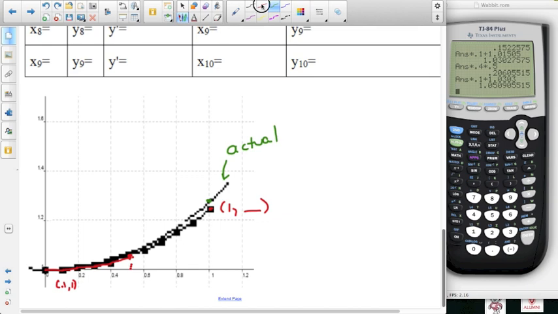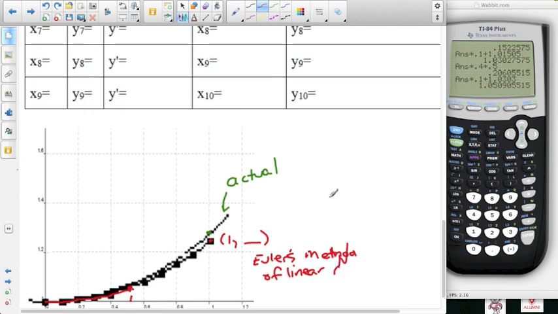And just an aside, if you have a TI-84, there is a program that you can load onto the TI-84 in your program window, and it will automatically do these calculations, print out all the values to fill in your table, and draw the graph on a graph page for you. And I do have that program. If you would like that program, just come over and see me, and I can get that loaded onto your calculator for you.